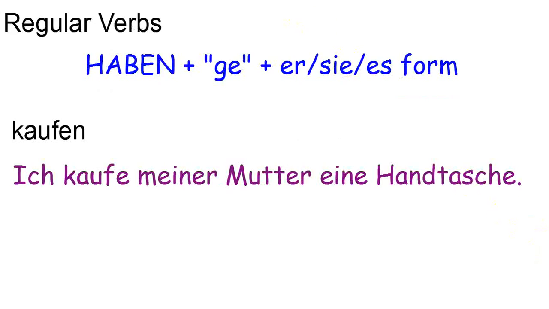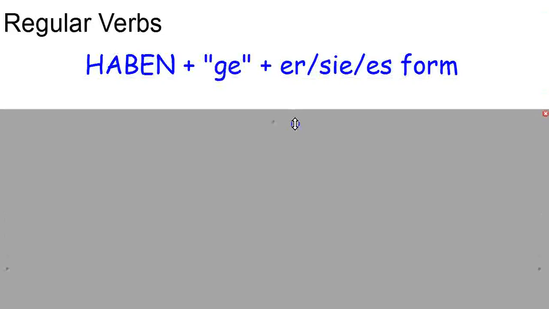So, basically, the first thing we should note is that there's sort of a pattern to what happens with regular verbs. The first thing that happens is when we say things in the present perfect tense, like I did buy a book, we have to have two verbs, right? If I say it in English, I did buy a book, we have did buy. So did is a helping verb, and buy is our main verb. That's the same thing that holds true in German. So haben for regular verbs, with a few exceptions we'll look at. Haben, the conjugation of that, is our helping verb.